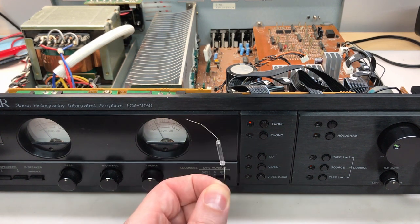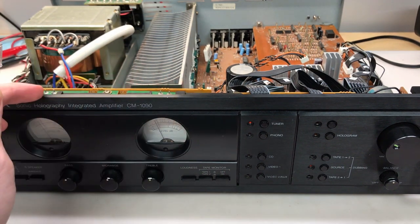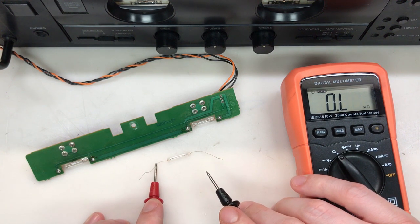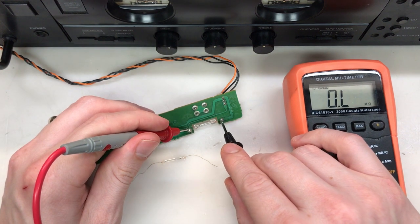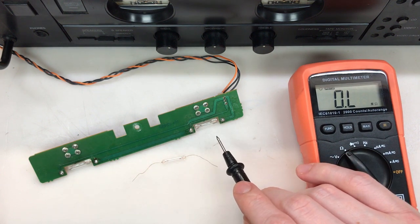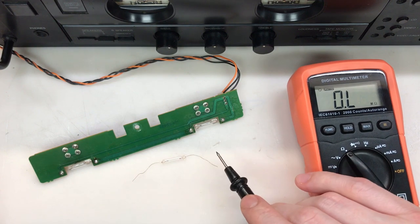I do have some replacement lamps - they are direct replacements, 12 volt, 50 milliamp lamps. Before replacing them, I removed the lamp board and measured the resistances. The new lamp has a resistance of about 30.5 ohms, while the old lamp is much lower at only 1.3 ohms - the new lamp has a resistance of almost 30 times that of the old. So it is true that these lamps are just starting to fail - they're almost completely shorted, causing too much current to be drawn through that circuit, overheating and ultimately causing that regulator to start to fail as it gets too hot. I'll replace both lamps, reinstall, and we'll test.